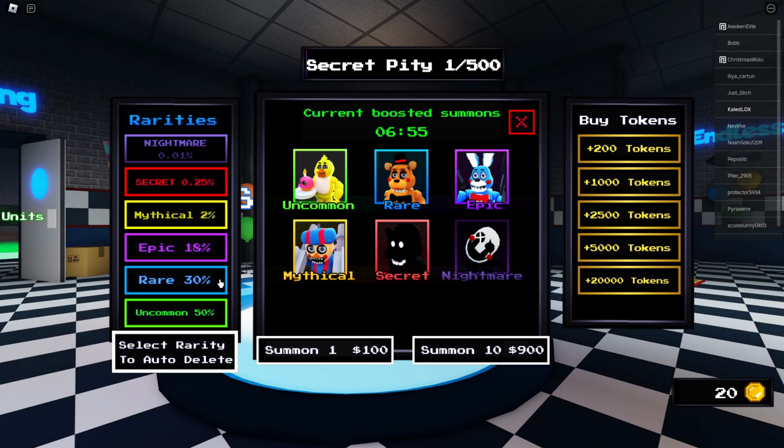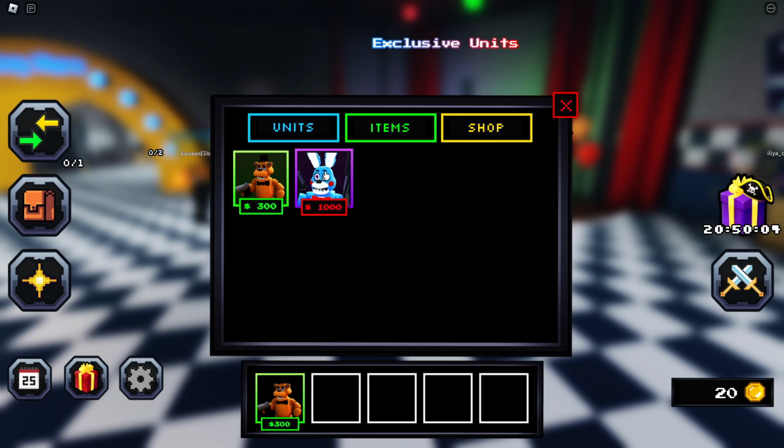Yo, how rare is that? Oh my god, it's 18%. Yo, that's good. I'll take it. Oh, we got Epic Bonnie now. He costs 1,000 to build.